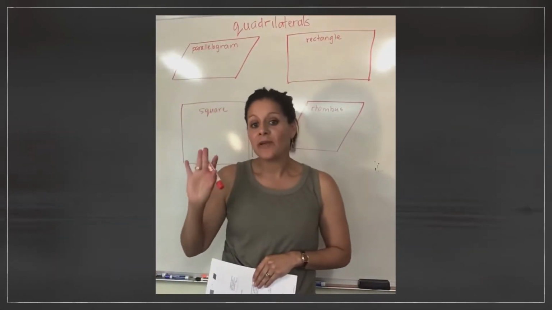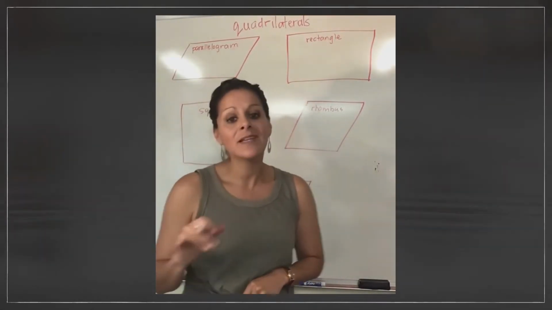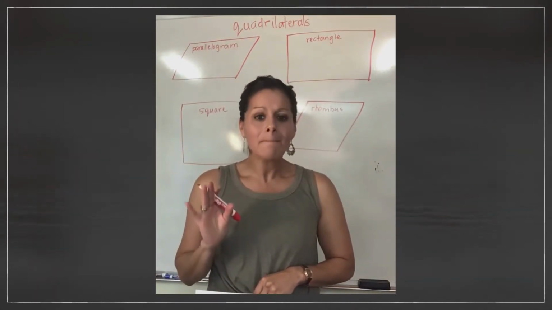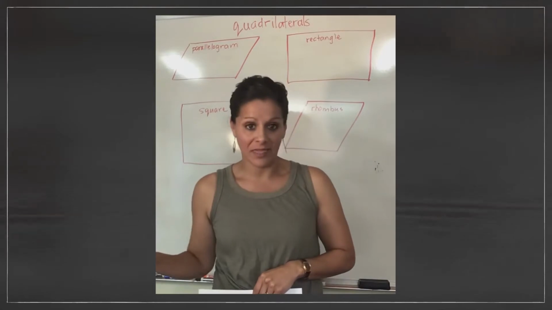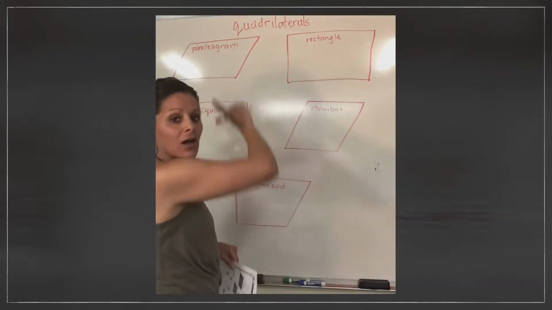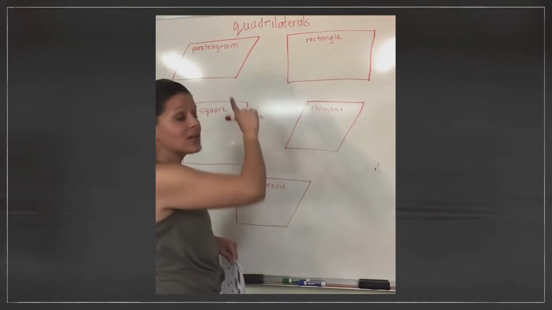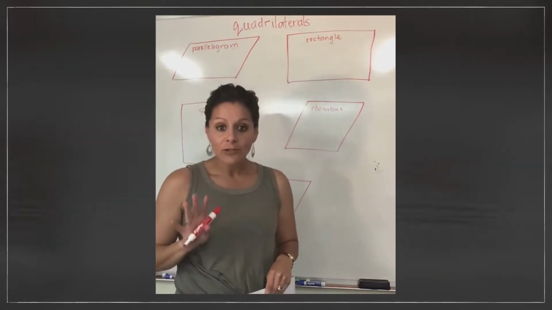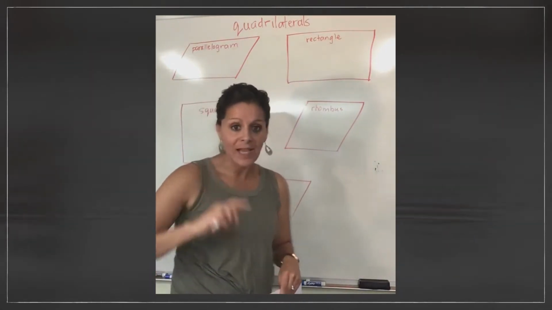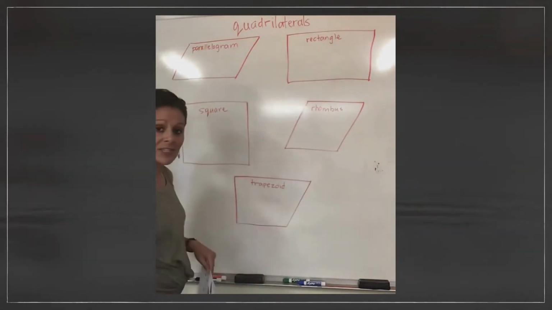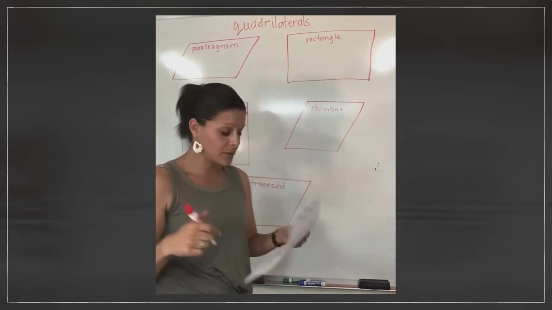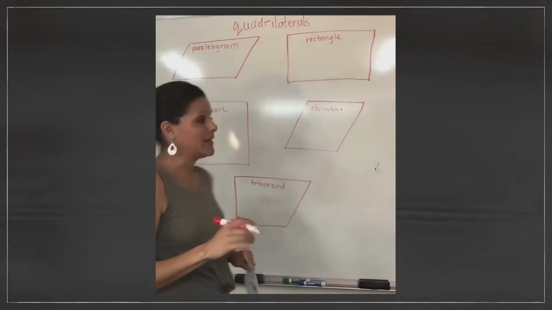Okay, so now we're going to talk about the geometric shapes. Here's the thing about geometric shapes. They call them one thing, but they're actually more than one thing. For instance, all 4 of these shapes are actually called quadrilaterals, because if you remember, quadrilateral means 4 sides. How many sides do they each have? 4. So they're all quadrilaterals. But they each have a special name.